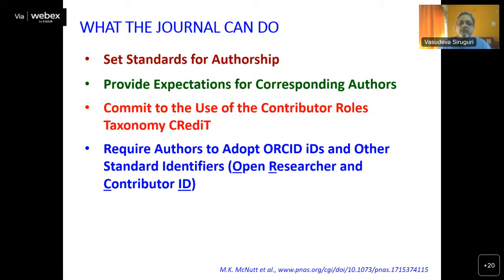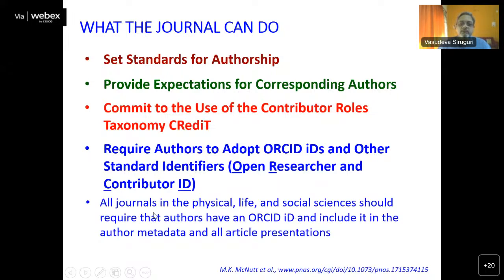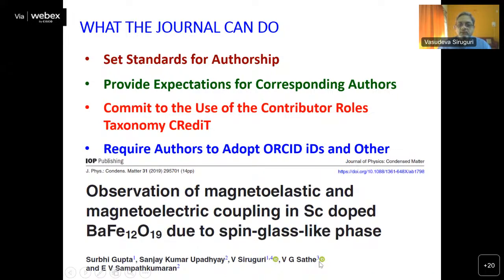Okay. Similarly, here, once an ORCID ID is there against a particular author, all the record about his other submissions, publications, etc., is available through that ORCID ID. So all the journals should require that authors must have an ORCID ID and include it in the metadata. This is what it looks like. There's a green dot here against these two authors. When you click on that, you can actually get a unique number like a fingerprint or a PAN number, for example. It gives you a unique number which is assigned to each individual, and that is called an ORCID ID.